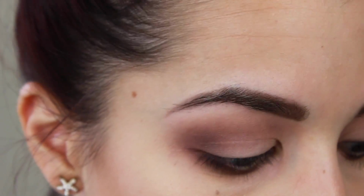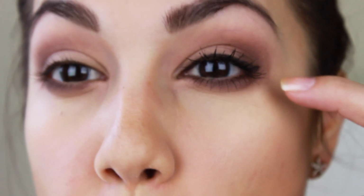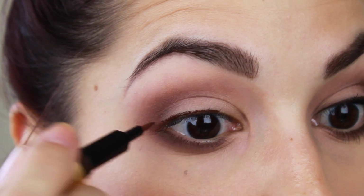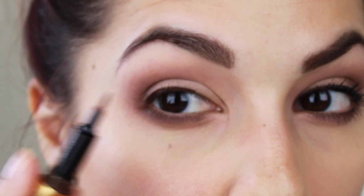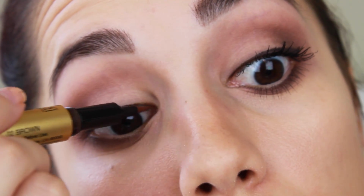So I'm going to just kind of line my upper lash line like I normally do. I did a little bit of a wing, just because I felt a little sassy today, so that's what I'm going to do. And it's super liquidy, so you have to be careful, but I like the point because I can really get right in this inner part and get it really close to the root of my lash, which is nice.